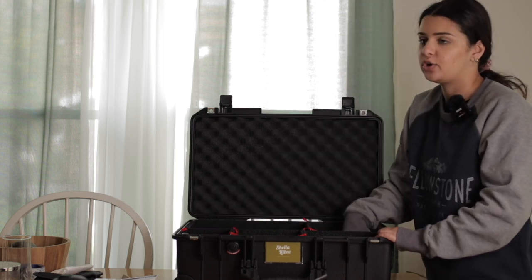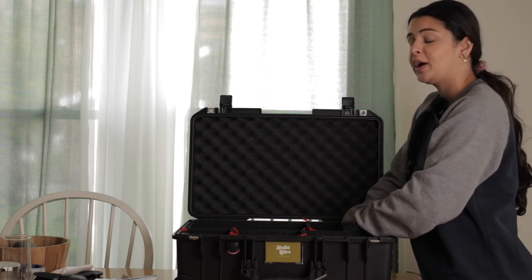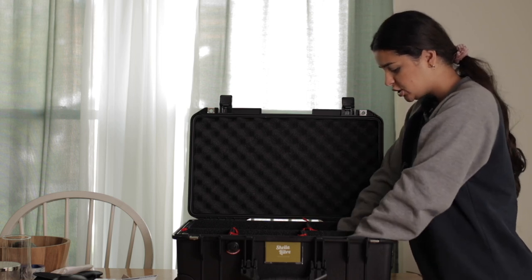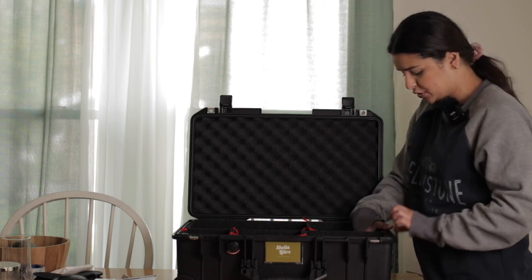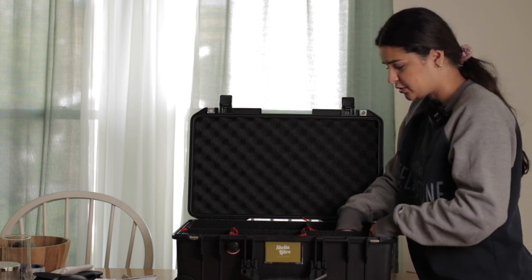I can see them and I can feel them. They're in the way, so I don't want to smack something against it. I don't want my camera lenses to be touching them either, so I don't know if there's a cushion that protects that. And there's also the spot where you pull the little stroller thing, it's right here as well.